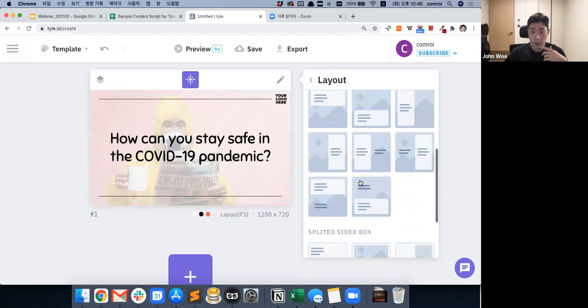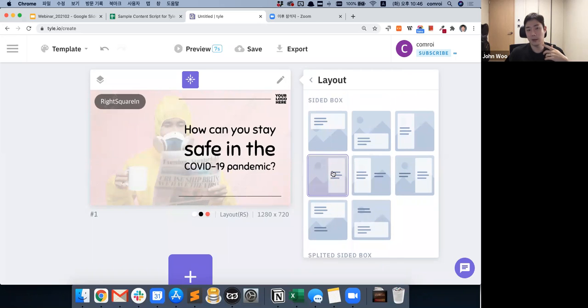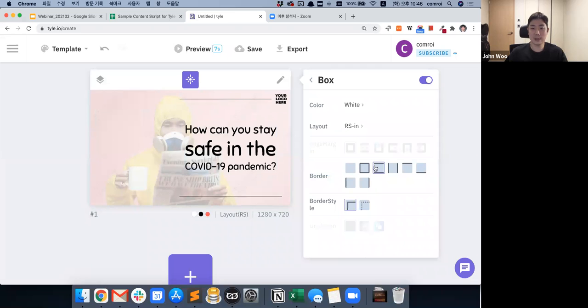Here's the thing: a full image background, and put the text box on the right side. How about that? It looks nice. But oh, the image looks wider. Why? Because the box has some border. Because of the border, to guarantee text readability, it makes the background image wider.